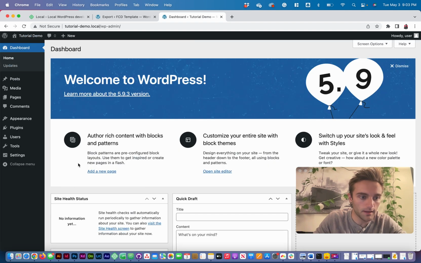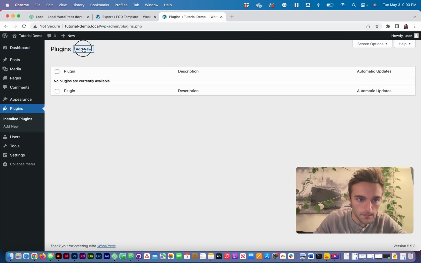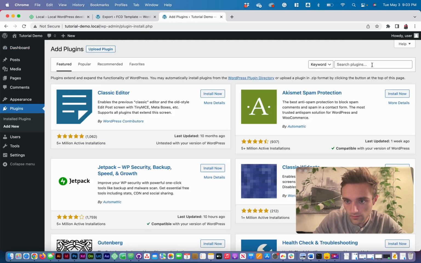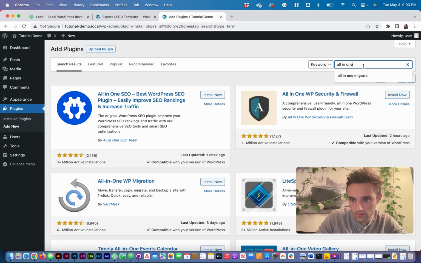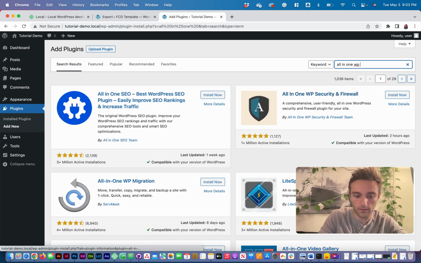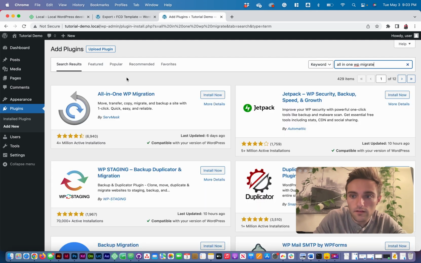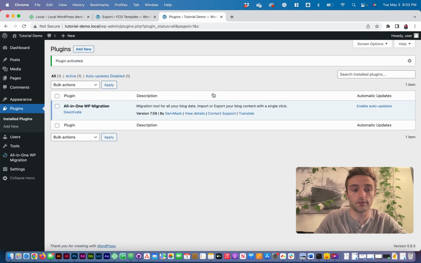Let's go back to the dashboard. And right now what we're going to do is install a plugin called All-in-One WP Migrate. This is an awesome tool for transferring information from one WordPress to another.